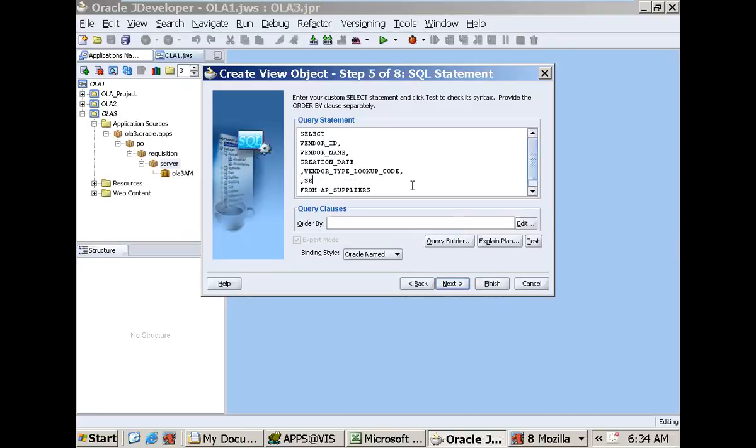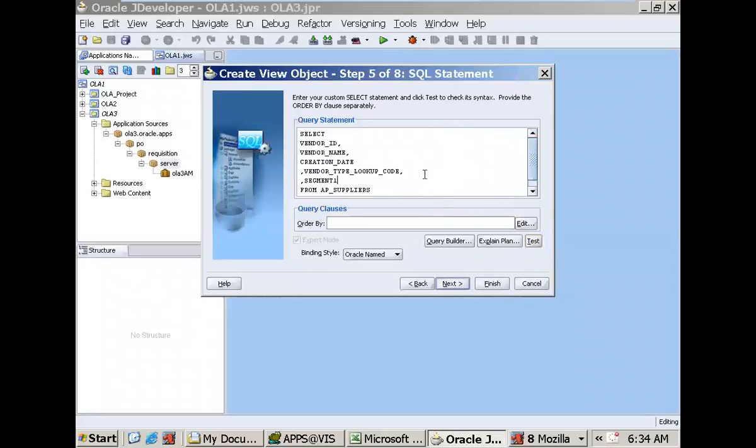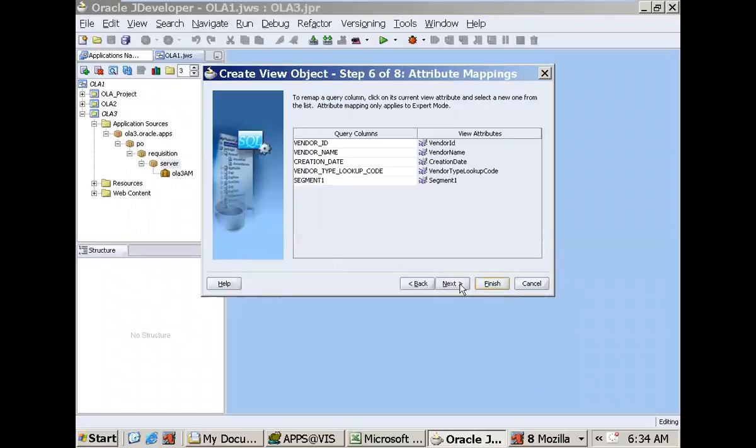Then supplier number, segment 1. 5 columns we have selected: vendor ID, vendor name, date, vendor type, and vendor number. Segment 1 is nothing but the supplier number.